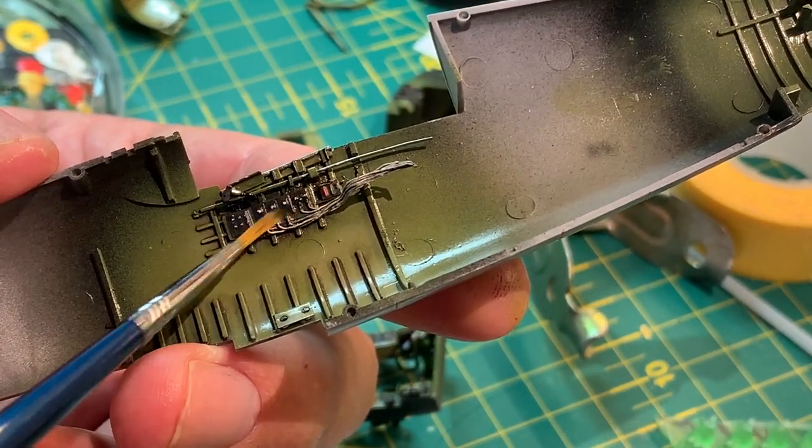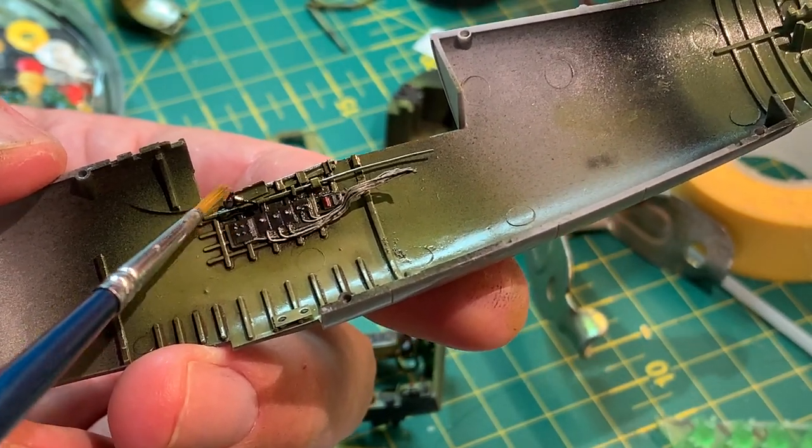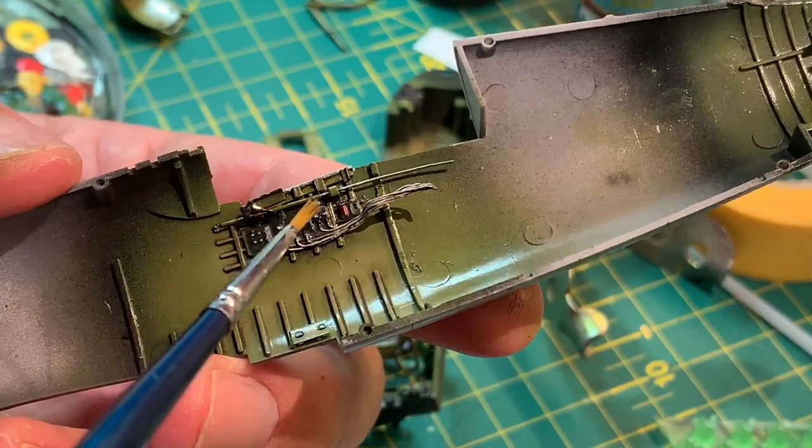Probably benefit with a dry brush as well at some point. Benefit from a dry brush.